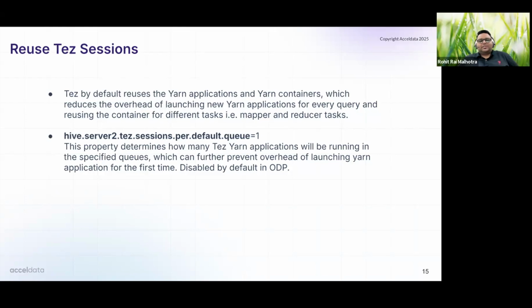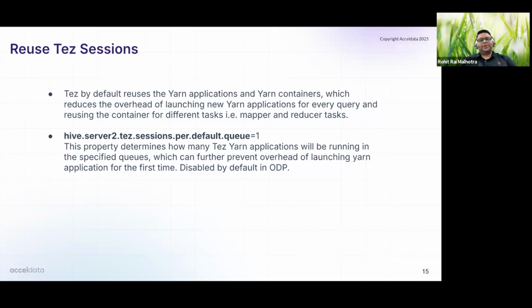You can actually see this when you open a beeline session and start a query. It will start with an application ID, let's say 0001 at the end. And once the query completes and you run another query, it will reuse the same application ID, which is 0001, rather than creating a new application.